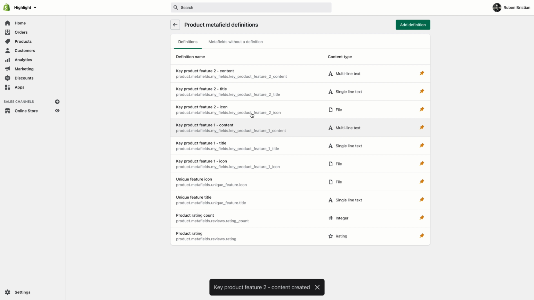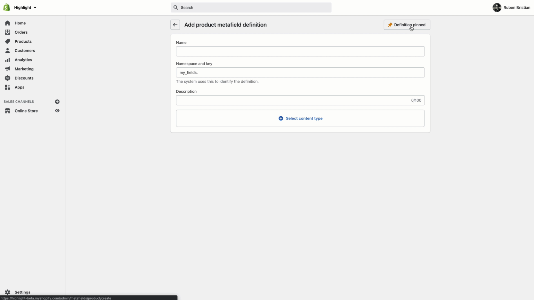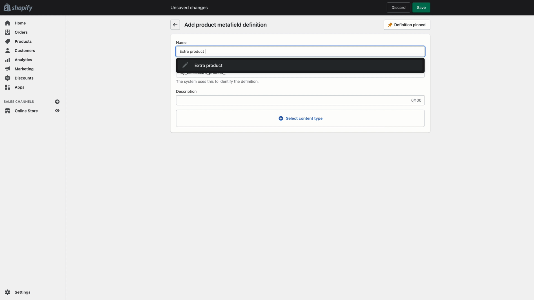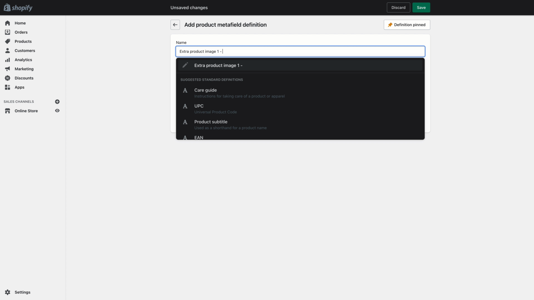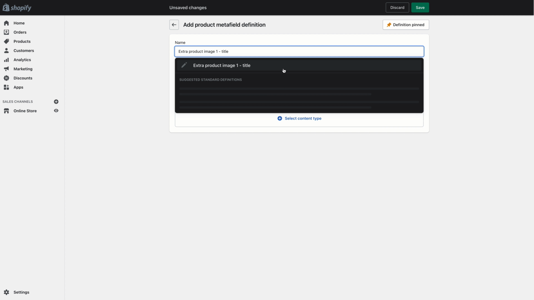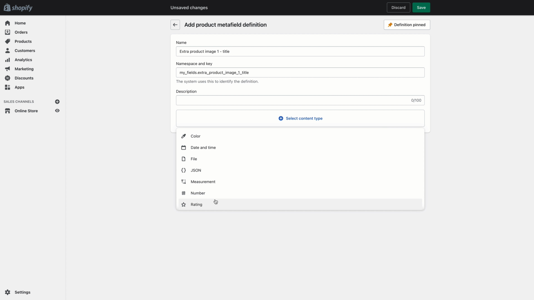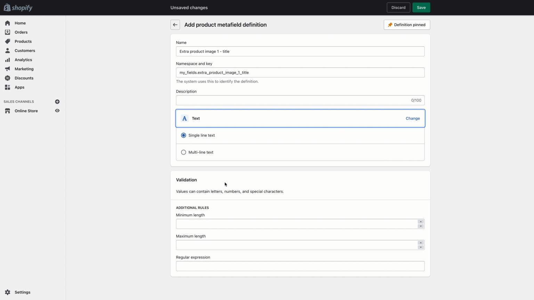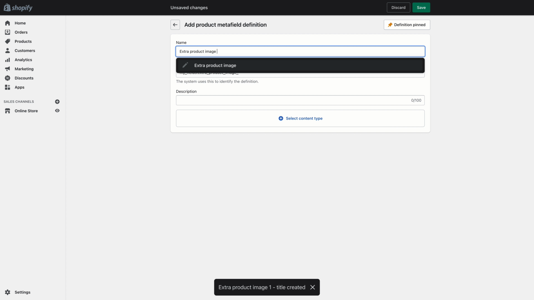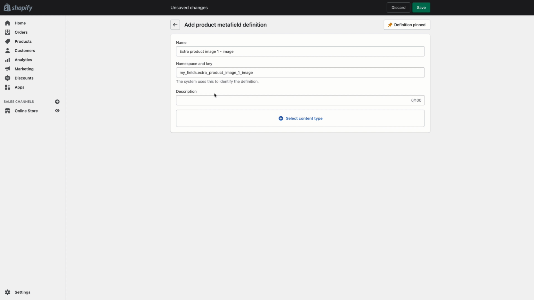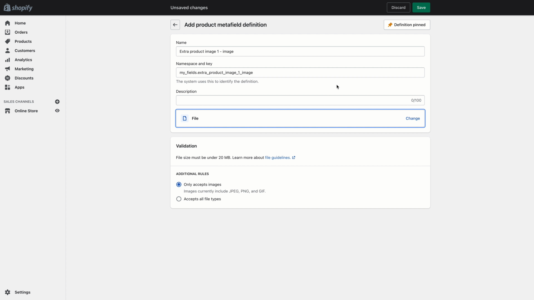As you can see, I created the definitions for everything. Now I also want to create some definitions for the additional product images. So I will say extra product image 1 title, extra product image 1 image, and I will stop here.